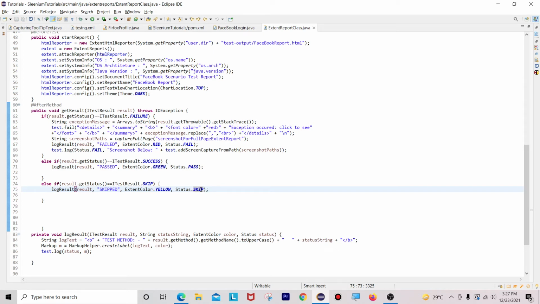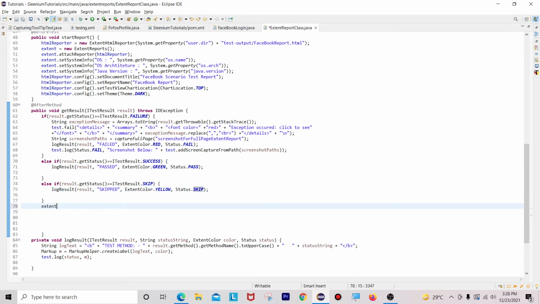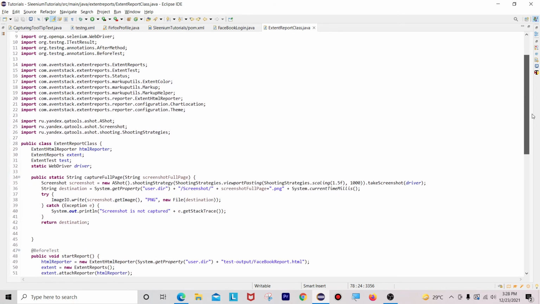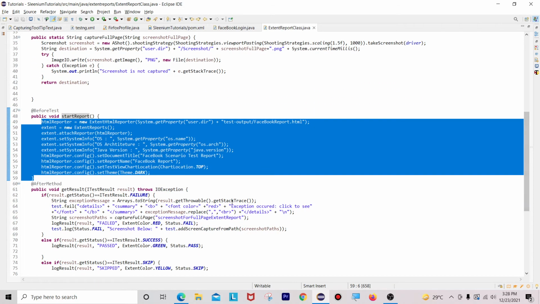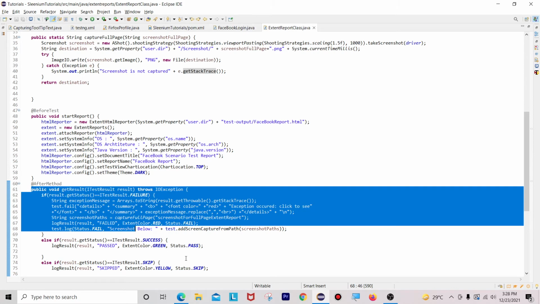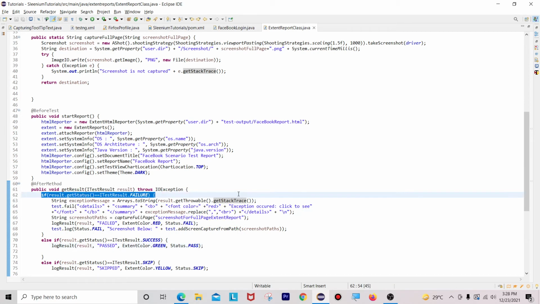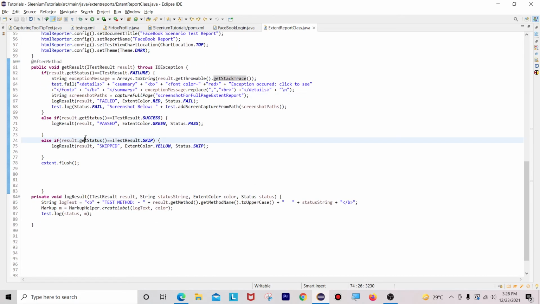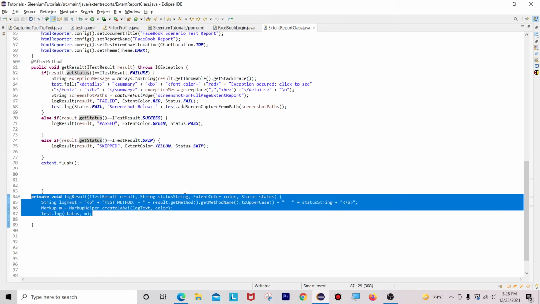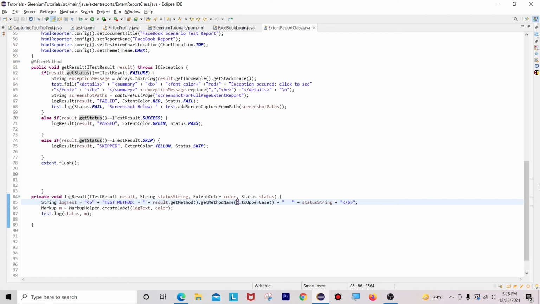So once it is done, you have to flush your extend report. For that reason, extend dot flush, then only your report will come and show inside your project folder. So now we are done with extend reports class here. Here what I am doing currently: first I am creating one extend reports class. Inside that I am creating one start report. With the help of these lines I am configuring our required details. After that, if the test case got passed, what will be the log inside your report. If the test case got failed, what will be the information inside your report, and also where the test case got failed, with the help of attached screenshot as well, and also for skipped. To log the results we are using this one, like we have to create some label along with the method name also. So this is all about the extend reports class.